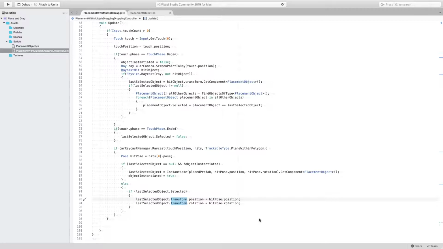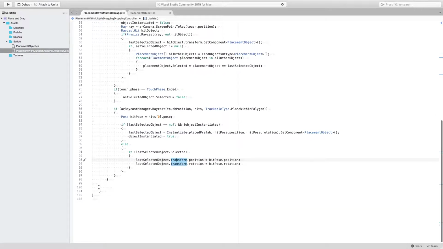And we have to do that through AR Raycast Manager and not through the physics Raycast because we want to move it around the plane. And so you need to deal with something that's dealing with that plane, and that's the AR Raycast Manager. Okay, does that make sense, more or less? Yeah. All right, I think we're ready to build it.